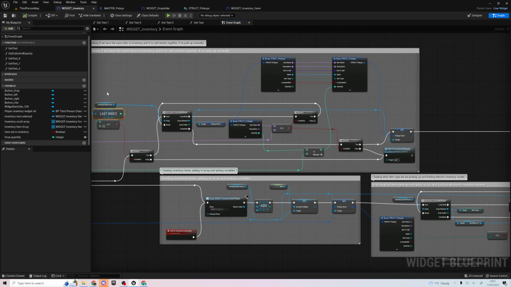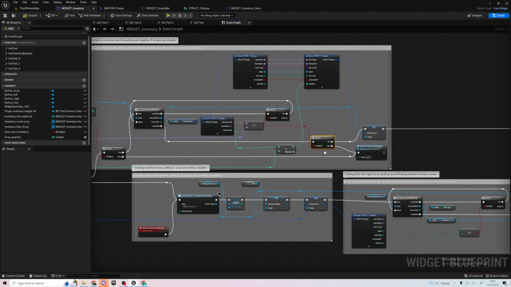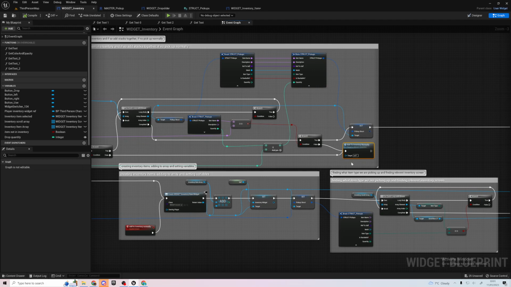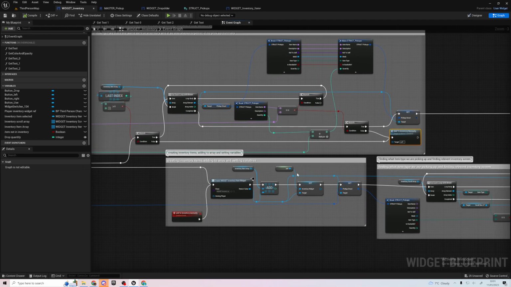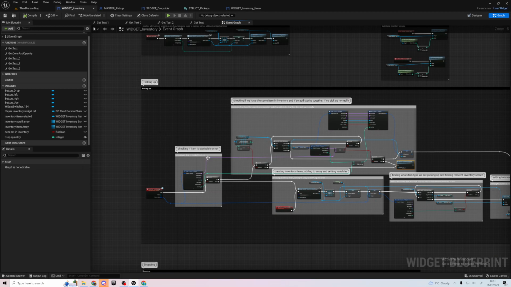Then, if it has found something in our inventory, but it scrolls through everything and finds that we don't actually have the arrows in our inventory, for instance, then this will ring false, and so will this, and then we'll just add inventory normally again. So that's everything to pick up. That's all the same. Nothing's changed.